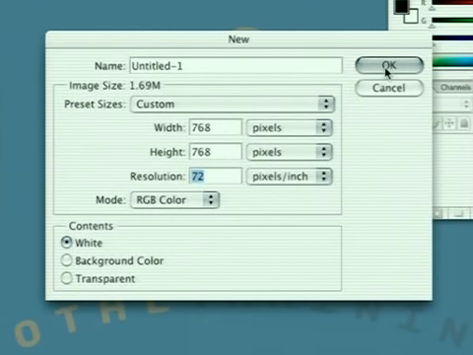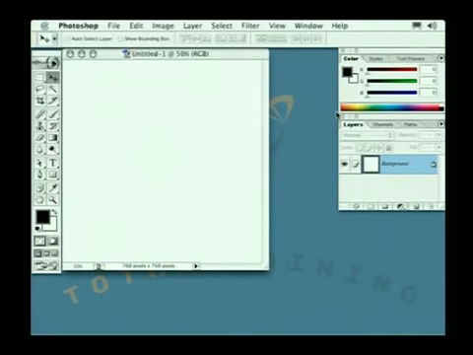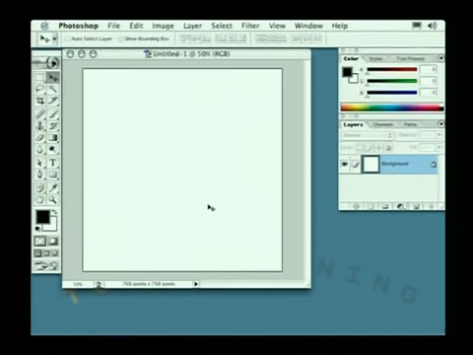So if I click OK, what I'm going to do is now generate some elements, both as layers and channels, to create the clouds and the sky backdrop. So the first thing I want to do is drop a gradient in the background here that is my sky color. So I'm going to go from a very dark blue to a light blue.